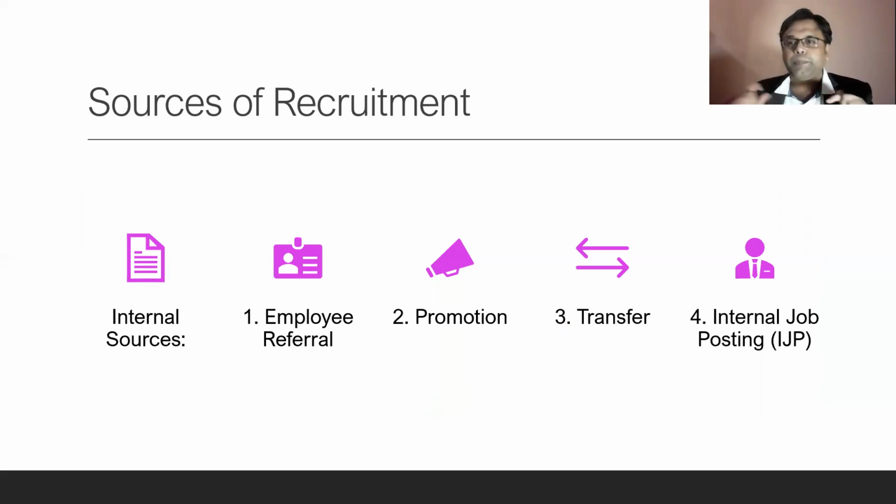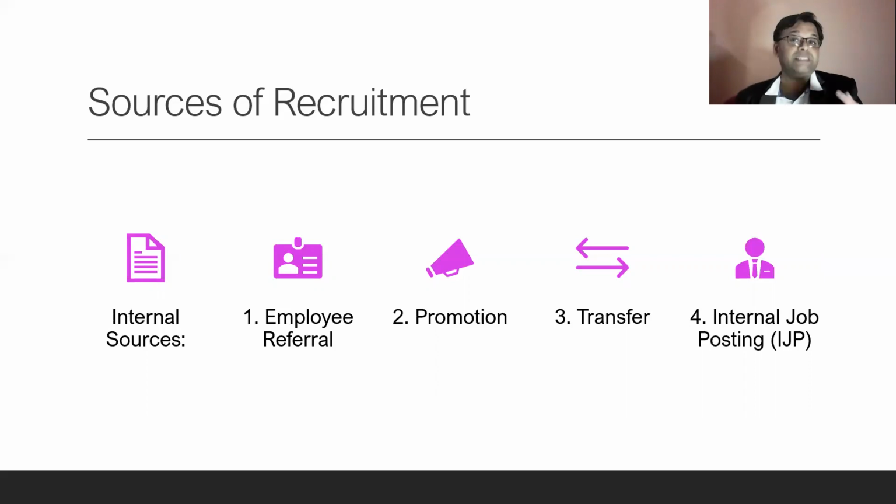Number one is employee referral. Employee referral means I will be asking my existing employee to refer some good candidate. He can be your college friend or college junior. Say for example, you are in the 2021 batch, passing out and joining a company, say TCS. Now TCS has this employee referral scheme. The HR will ask you, why don't you refer some of your friends who are looking for a job and maybe interested in TCS? Ask them to send the CV for a particular position. Maybe they will ask you to give CVs of your juniors from the 2022 batch. So that is called employee referral.